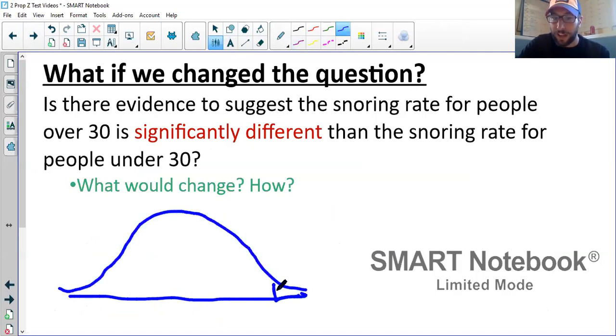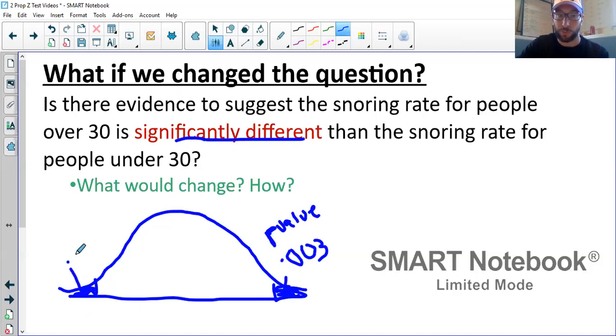now we're not just going to have, going back to when we did 1 greater than 2, and the size of this region was 0.003. That was our p-value. Now we're not just going to have this one-tailed test. And if you flipped the groups 1 and 2, like on the last slide we just saw, a one tail would be on the other side. But now if we change to this wording, we're not going to have our one-tailed test. Now we're going to have our two-tailed test. This would also be 0.003.